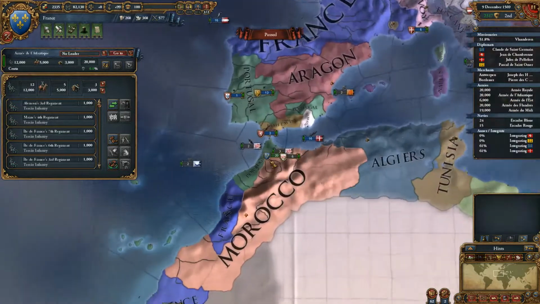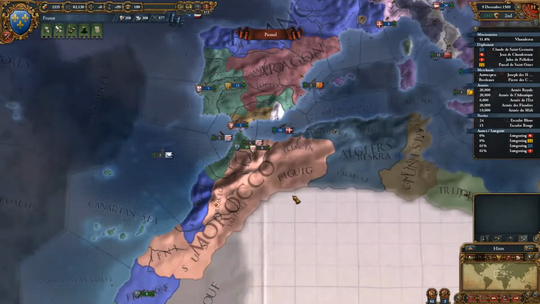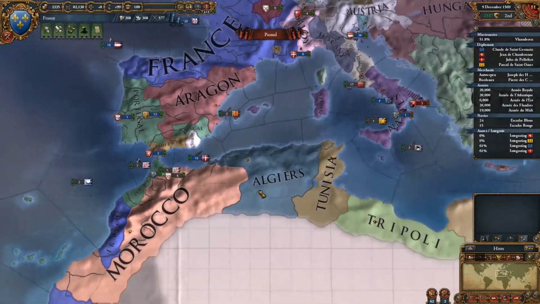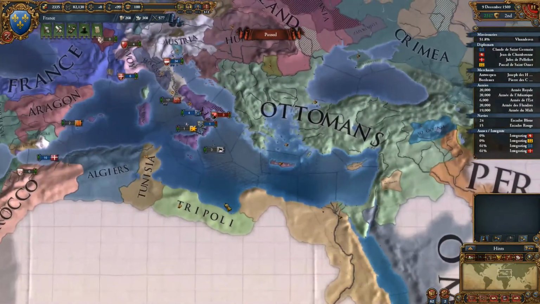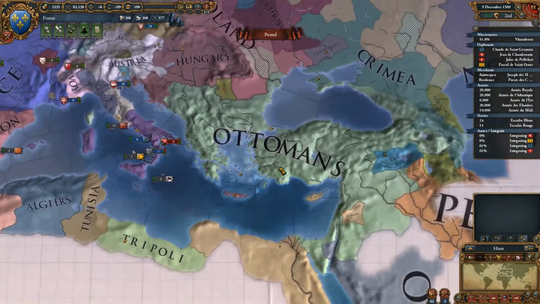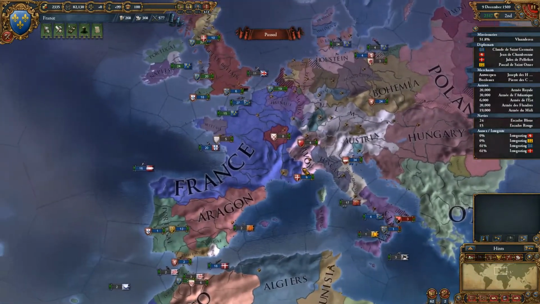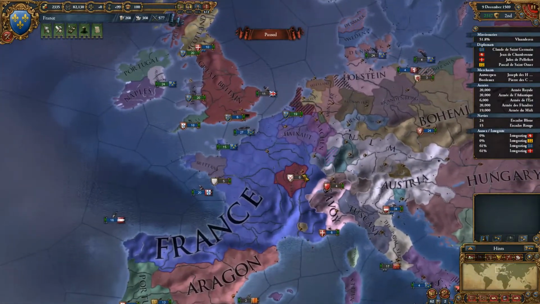Let's see here. Where do I have them here? That's why they were missing. But still, I'll probably plop them down in Aragon then. We'll probably hold over Morocco, Algiers, Tunisia, Tripoli, and so forth. Simply continue going east. And as you can see, the Ottomans will be a fairly big, fairly scary opponent once the time comes, but I'm confident we can handle them. So without any further ado, we'll just get going.